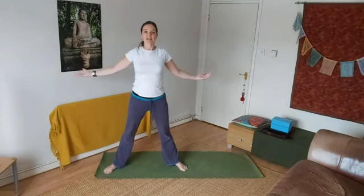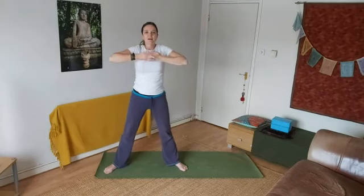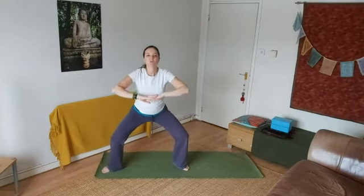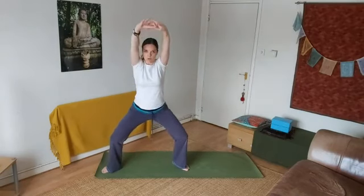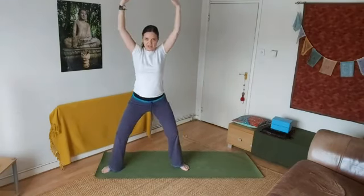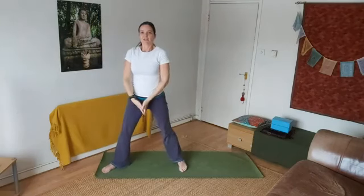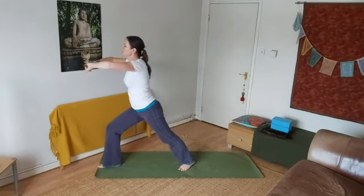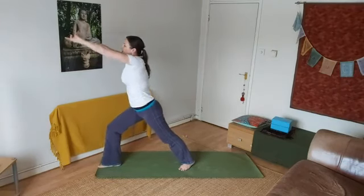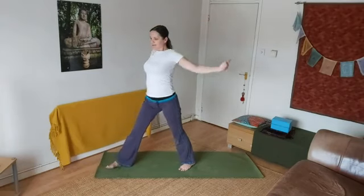So we're squatting next. Move the feet if you need to. Breathe in, hands go up. Breathing out, squat down, but you don't need to squat as far as last time. Breathe in, smaller squat, careful of your back. Breathe out, coming to the center. Breathe in, turning to the right. Breathe out, bend the knee, not as far as last time. Breathe in, coming up. Breathe out, come to the center.